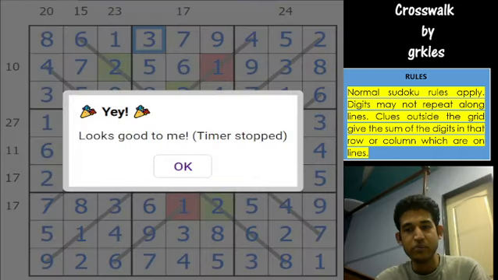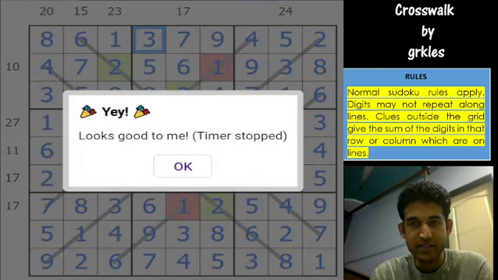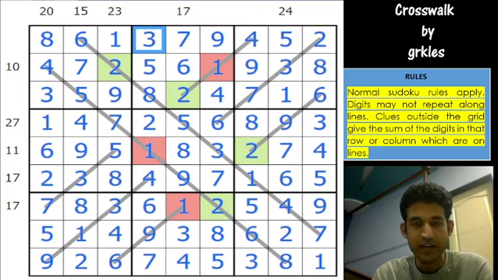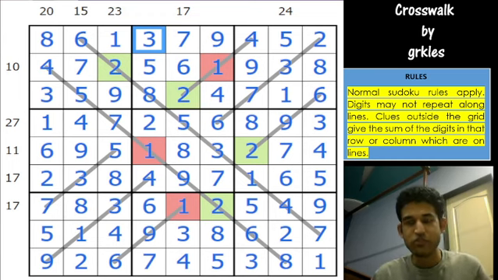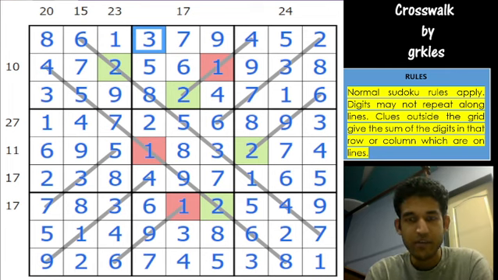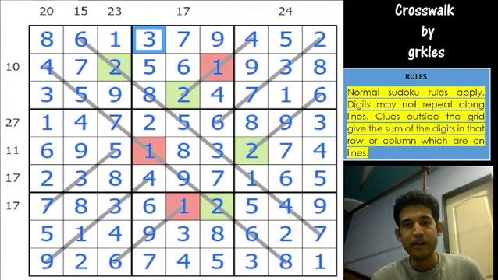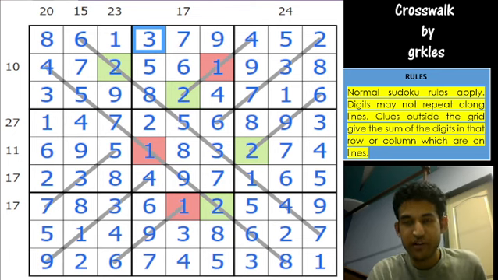And with that we have completed this simply stunning construction by grkles, an amazing Sudoku, so much fun deductions. It was not so hard, but at the same time it used the repeating part really well, and even the arithmetic was really fun to solve. Hope you guys enjoyed this fun Sudoku by grkles.